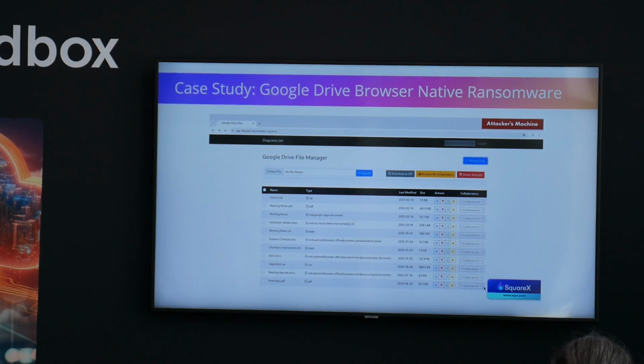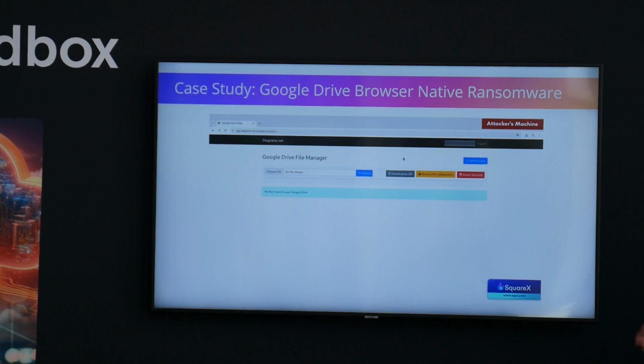Once you do that, they'll probably go ahead and download all the files as a zip, and this is so they can do two things. The first one is they can restore the files in the event that the ransom is paid, and secondly, to leak the files if the ransom was not paid. And once they do that, as we have seen on the user side, they will go ahead and delete the selected files. And given that they also have access to upload files, this is where the ransom note is being uploaded.